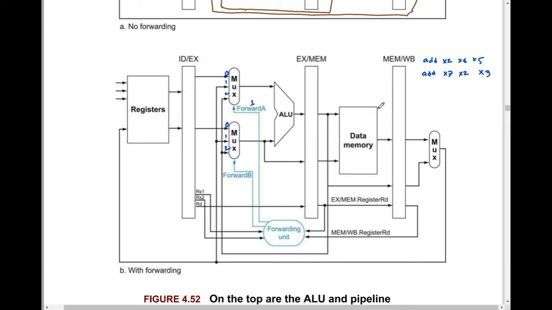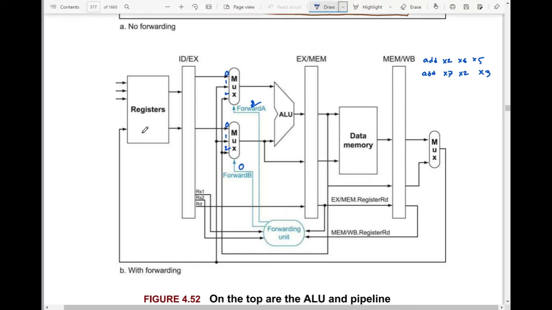Sorry, for this we have to understand where 1 is coming from. So 1 is coming from memory, and 2 is coming from execution. So here the value should be 2, because the value that is coming from here is 2. Okay, so this should go. Now in the example that I have written here, what should the value of Forward B be? Forward B should be 0, right? The original value should pass through this multiplexer.